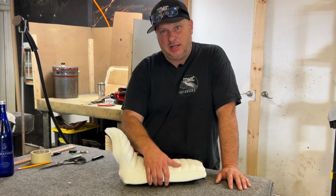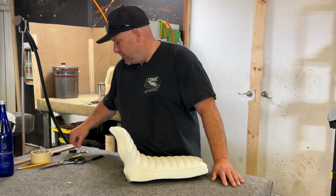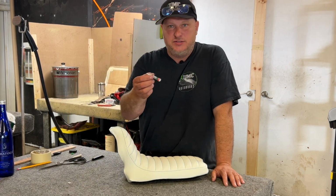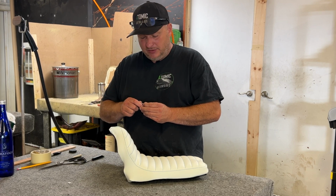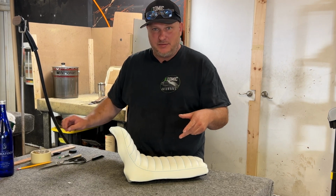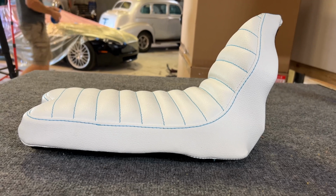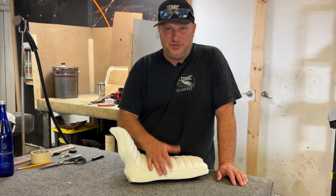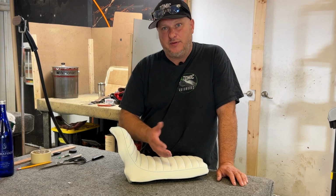If it's clean fiberglass to your seat pan, believe it or not, super glue, like regular super glue, crazy glue rather, not super glue, crazy glue works really great with a lot of materials. Some materials like leathers and stuff, you could bond the leather to the fiberglass pan with crazy glue, and when you go to get it off, you'll actually shred it into pieces because it will glue that much. So it really depends on your material. You're going to have to test it out and see what it is. If you know what your material is, you can shoot us an email and I'll give you some more advice on what you could do to fasten that on there.